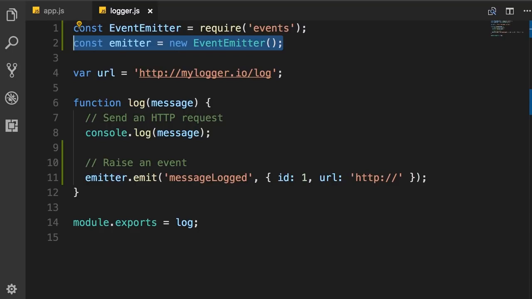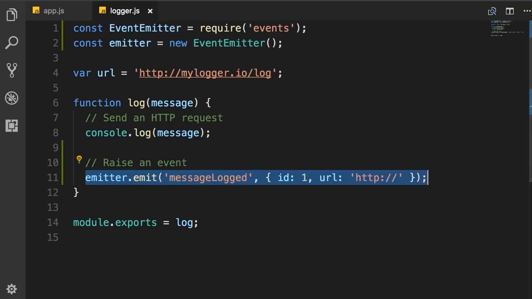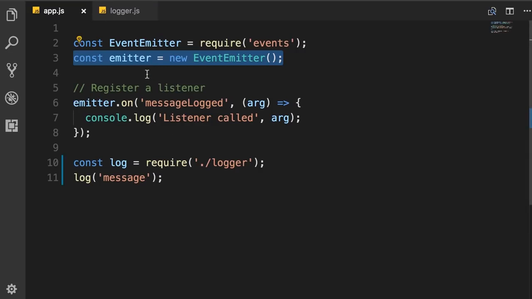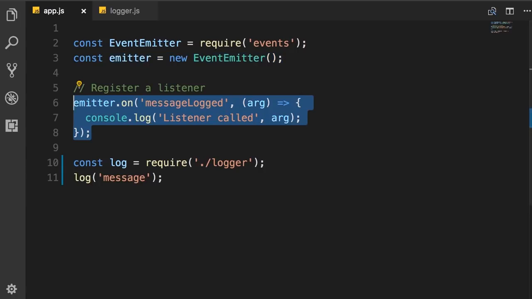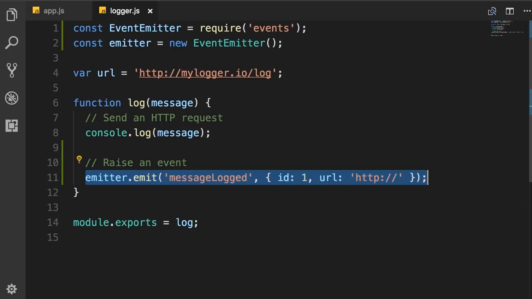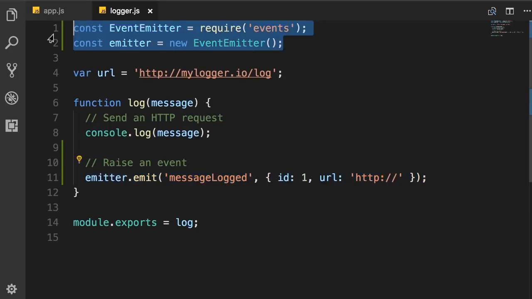In the logger module, we're using this emitter object to emit an event, whereas in app module, we're using another event emitter object to handle that event. These are completely different. So when we register a listener here, that listener is only registered with this event emitter, which is completely different from the other event emitter.